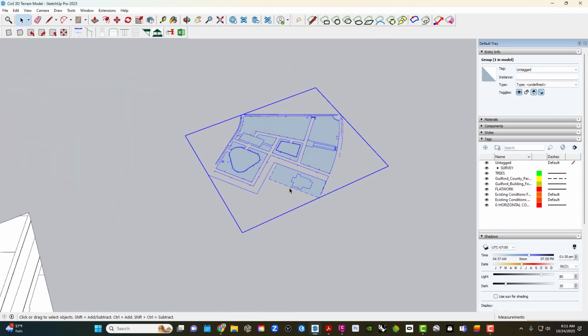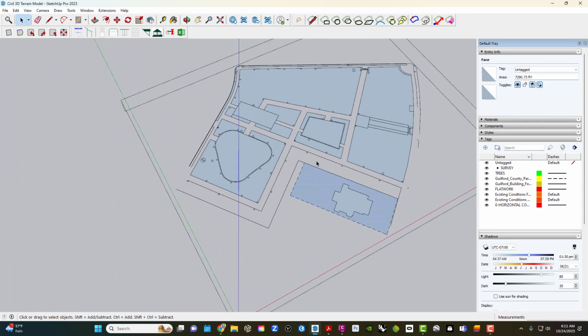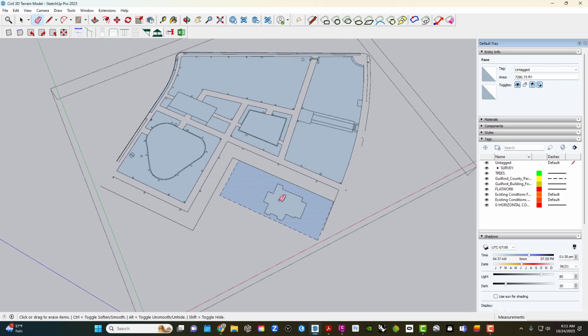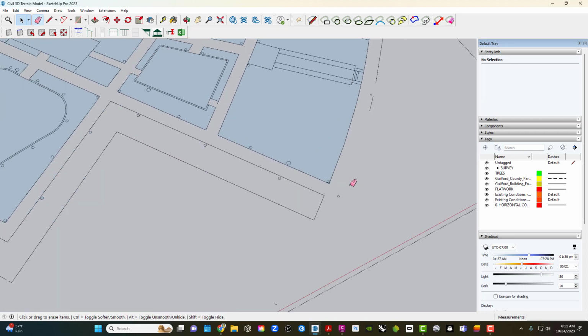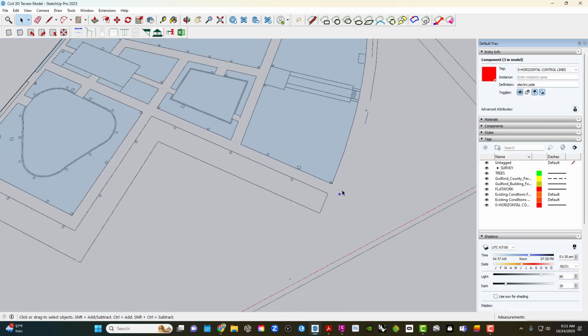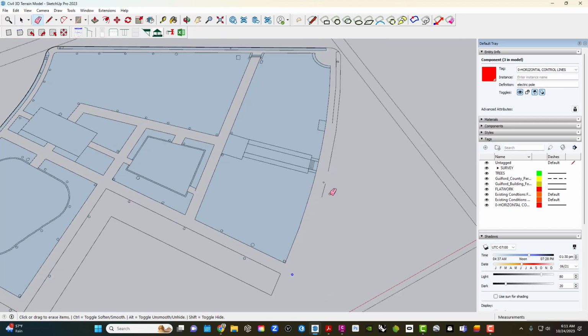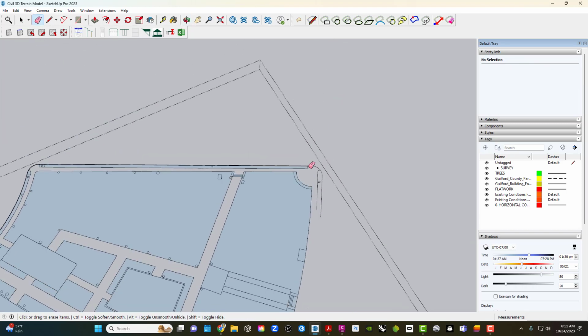So now I'm going to come back in here and I'm still going to delete this stuff. Don't need that, don't need that. Don't need that. I'm going to leave it alone. So then we go here. I don't think we need that stuff. Don't need that.